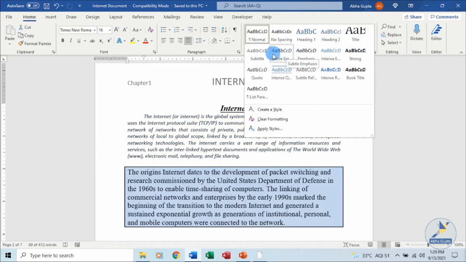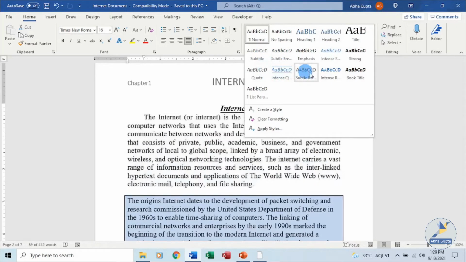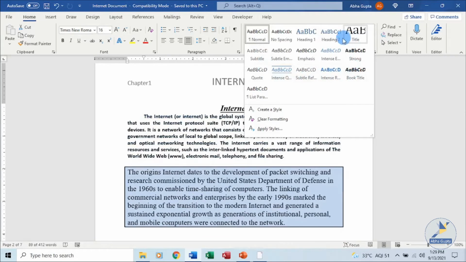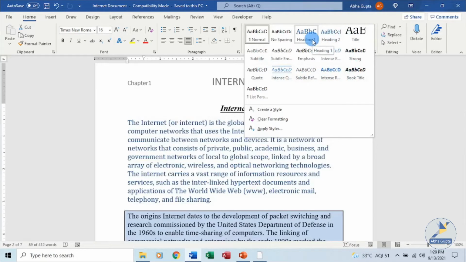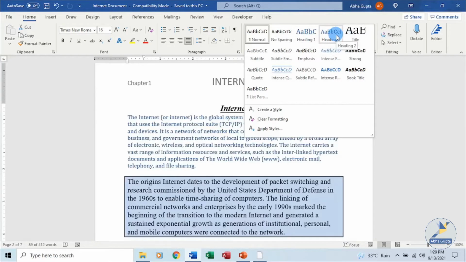Different font sizes are associated with each of these styles. Just choosing a style, that particular style will be applied to the selected text. Say we choose Heading 2 for our document. By default, the Normal style, which is based on the global template normal.dotm, is available when you create a blank document. Let's select Heading 2.